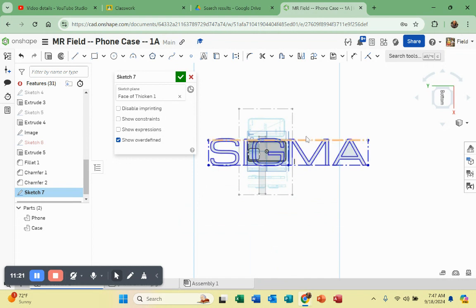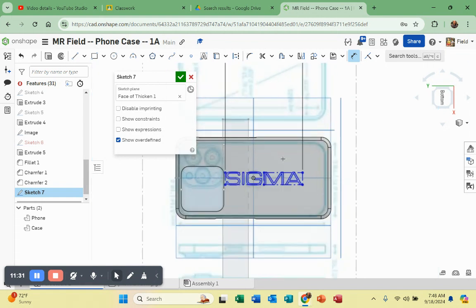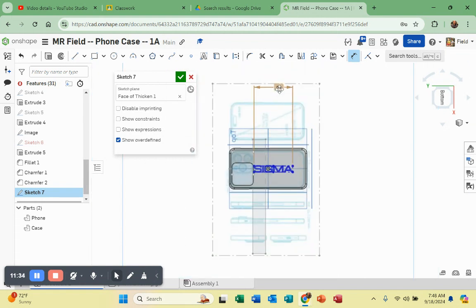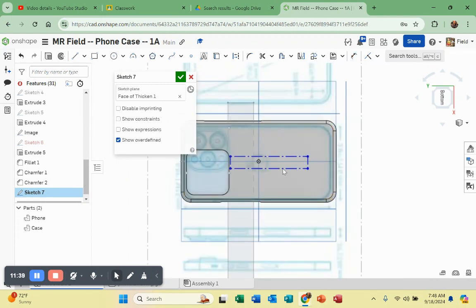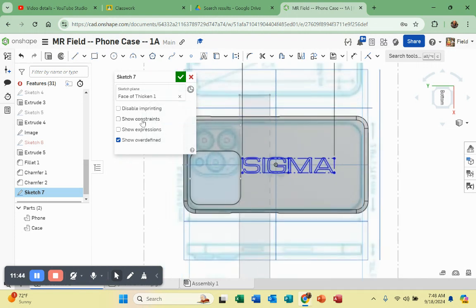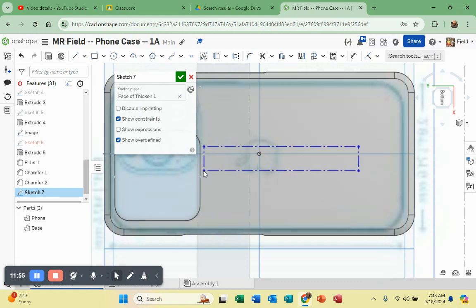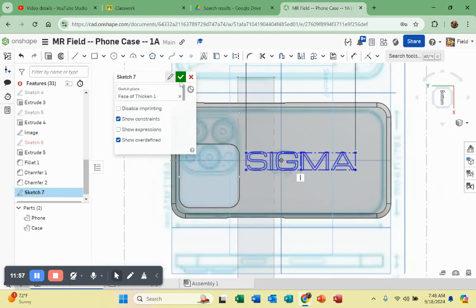Now, the other thing I can do real quick is just dimension it. So I know that it really has to be under 3 inches. Or you see, actually, I can make it bigger. I can try and squeeze it a little bigger, but I like that. That's good. And it's got it locked into this position. I'm going to go ahead and hit the show constraint, and I bet it's going to be one of these points. No, it didn't have it locked. There we go. So I can move that over.